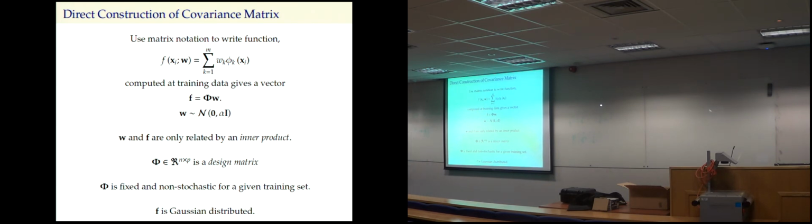Yeah? What's this saying? This is saying f is drawn from a Gaussian distribution with this covariance matrix. This is the covariance function. It's a Gaussian process. So any Bayesian linear regression model is a particular type of Gaussian process. Only in this case, what we see is the elements of this.